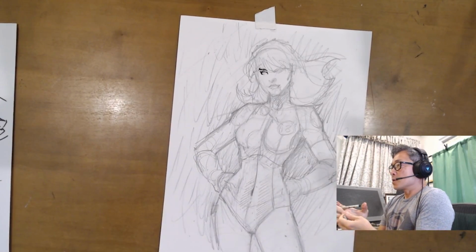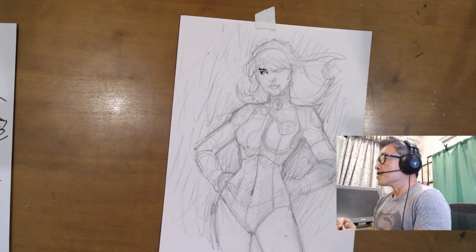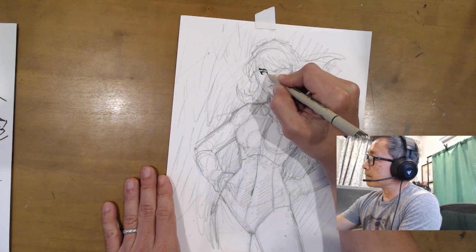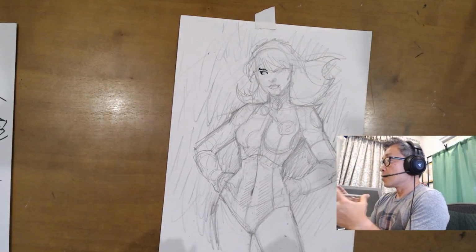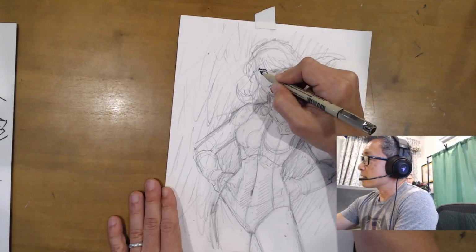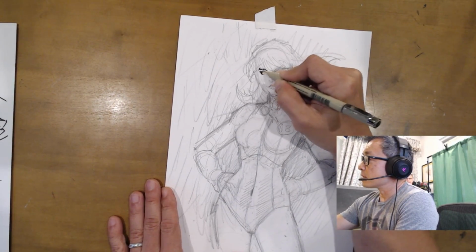And obviously there wasn't a lot there in terms of the face. The eyes are just kind of blob. So this is the tricky part, is kind of trying to nail the sort of emotional state of the face, the expression. And so it's sort of coming to me as I draw. We'll see what happens here.